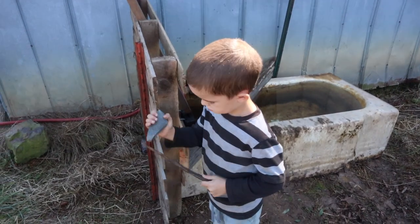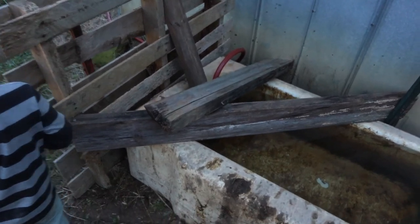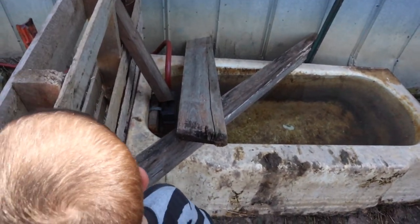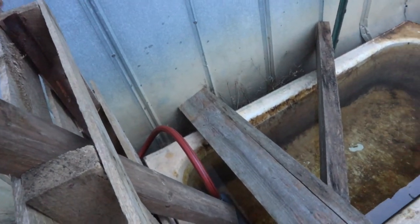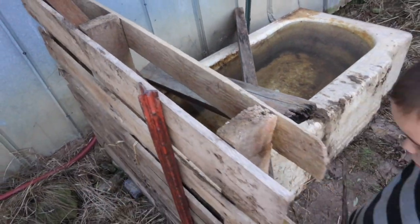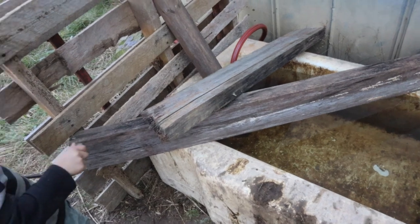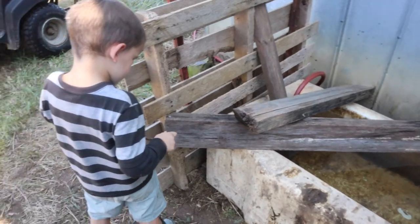You want to show everybody what you've done? No. You're ready to go home, aren't you? Yeah. All right, so this is about the best I could do with what I had. It feels pretty stout. It doesn't look very pretty, but I've got this board here keeping the water valve down because it was wanting to raise up and run. Got these boards here to keep the cows off the water line. So we'll see how long it lasts. It's not the prettiest, but hey, I think it's going to work. What do you think, buddy?